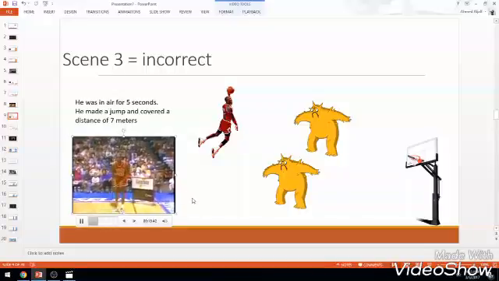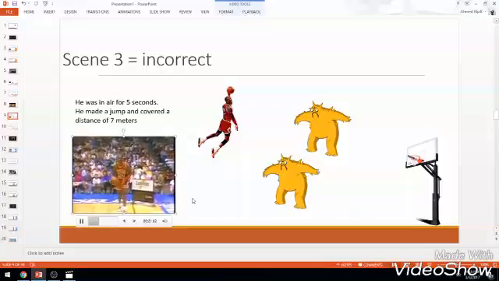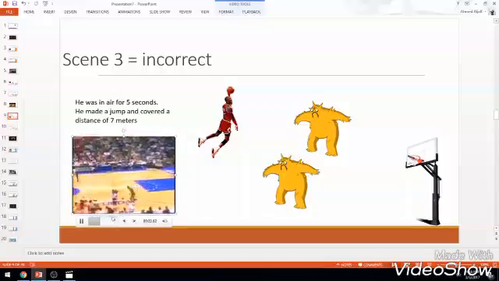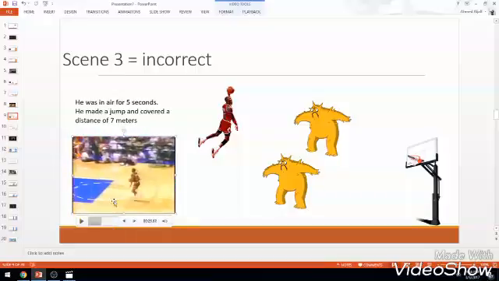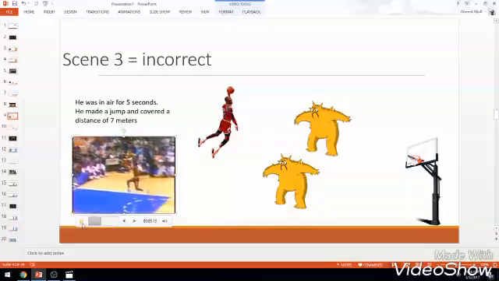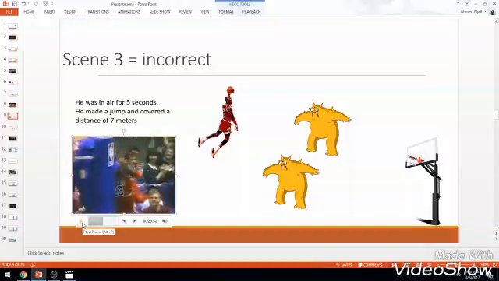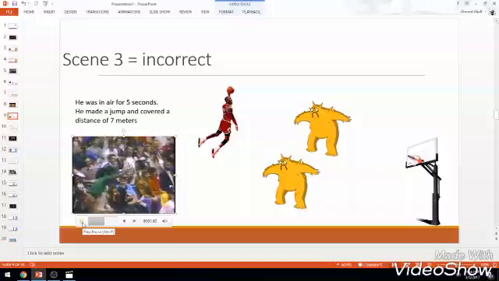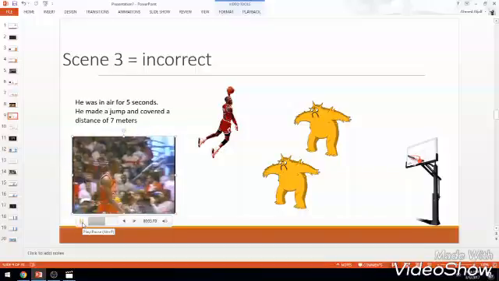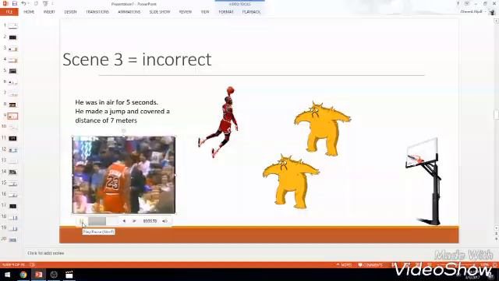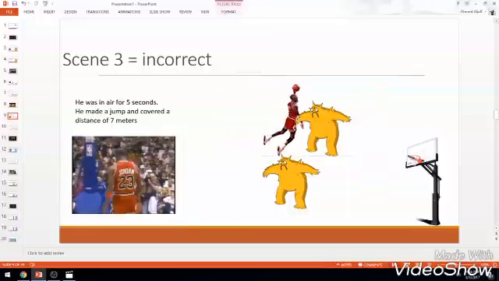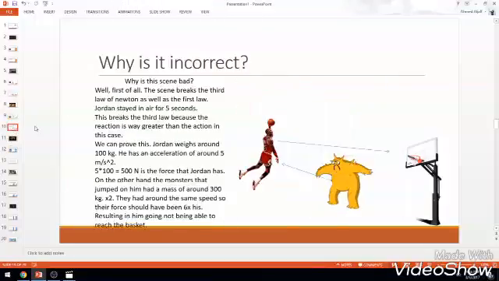This is Michael Jordan's iconic free-throw line jump. The free-throw line is around 4.5 meters away from the basket. He jumps from there, boom, he dunks it. But in the jump of the movie, we covered a distance of 7 meters, going a whole lot more in the air and jumping in 5 seconds, which is even impossible for Michael Jordan himself. But anyways, this scene breaks the third law of Newton. Why?